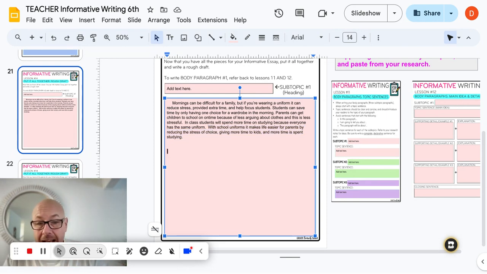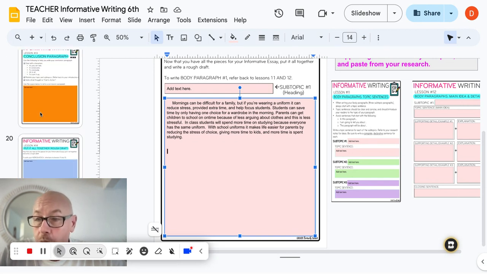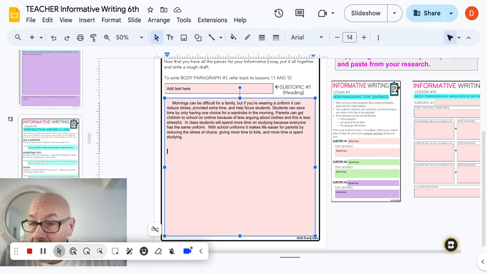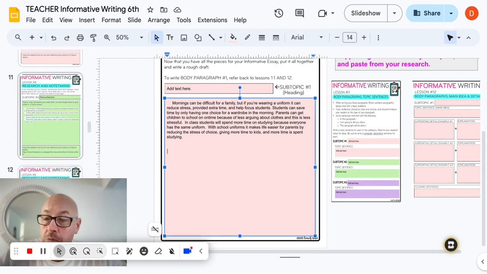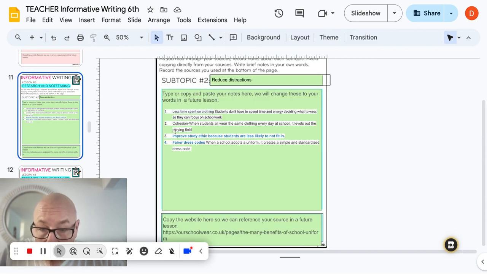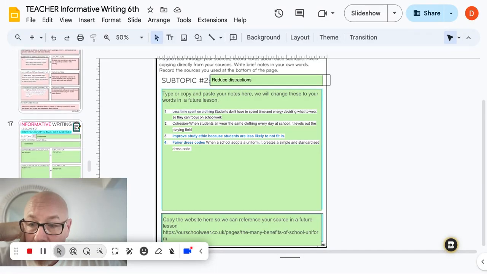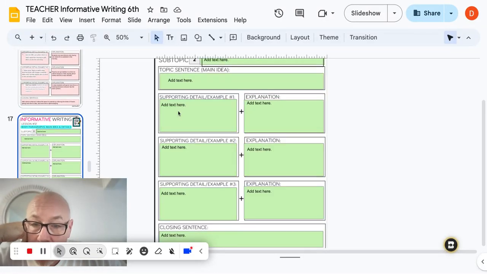We are going to do the exact same thing. We are going to go back up to this, which is going to be number 11. I have 4 topics, and remember, I need 3. So I'm just going to, let's see, let's go to here. Our topic for this one is going to be reduce distractions.